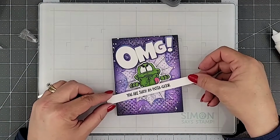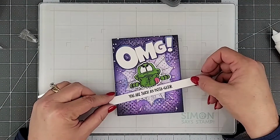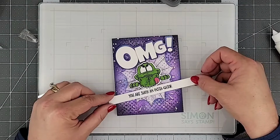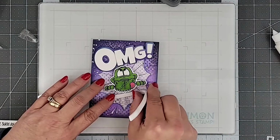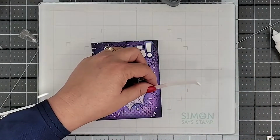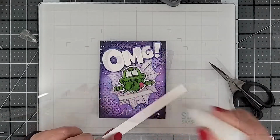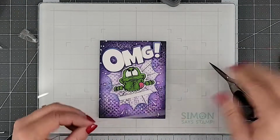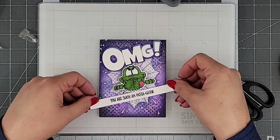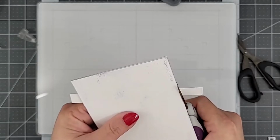For the sentiment, I decided I wanted to come in and put that at an angle right beneath him. So I'm going to go ahead and add some mounting foam strips right underneath him, and then put my sentiment strip right across there as well. I am going to put some glue on each side of that sentiment strip so that it stays in place. And then I'm going to come in and snip the edges off with my spring scissors.